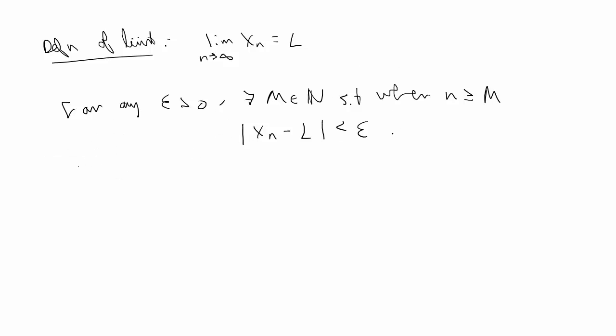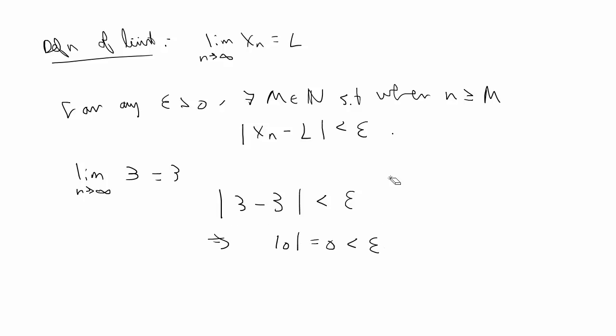If you just do an example, the most simple example would just be a constant. You know that the limit as n goes to infinity of 3 equals 3. If you have 3 minus the limit, which is 3, less than epsilon, this would equal the absolute value of 0, which is just 0, less than epsilon. So by definition, epsilon has to be greater than 0 already. So for any number, that's going to be true. For any number, the limit of 3 will equal 3. So this would be true for any n greater than or equal to 1.